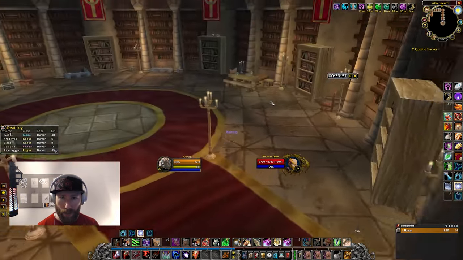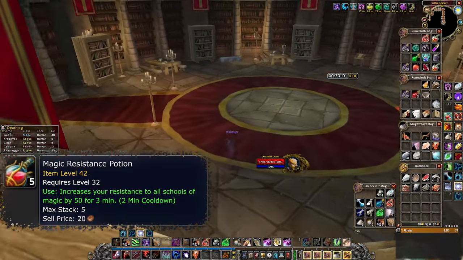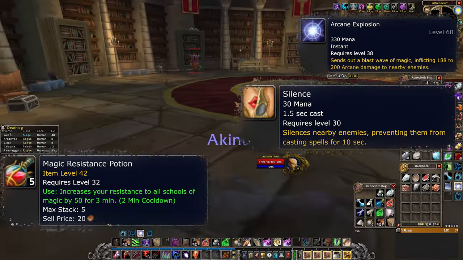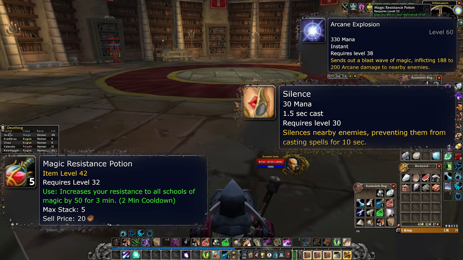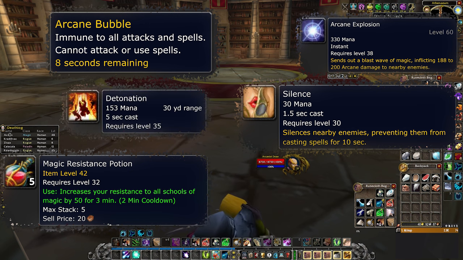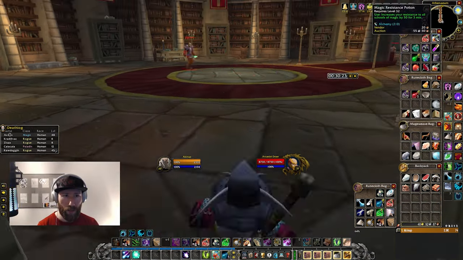In preparation for Arcanist Doan, I got myself a magic resistant potion, as he has a wide range of spellcasting abilities. First of all, he will constantly spam arcane explosions and silence. These will create a lot of pressure, as your windows for healing are pretty small and the explosions do moderate damage. On top of that, at 50% he becomes immune and casts a gigantic fire nova that you will have to evade by standing out of his line of sight. So here's my full life attempt on the Arcanist Doan on my hardcore druid.